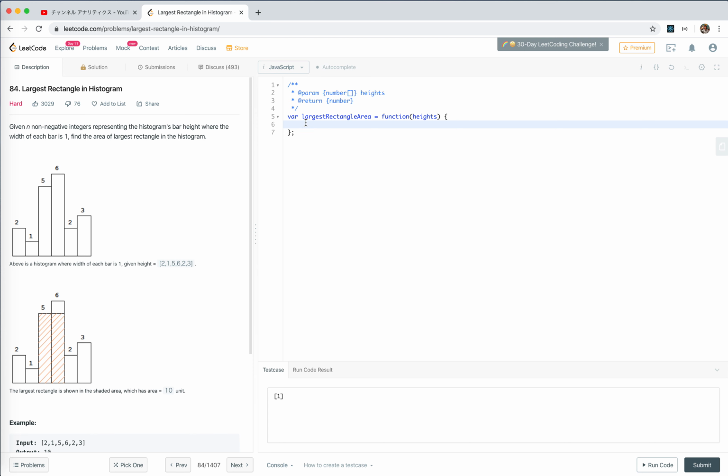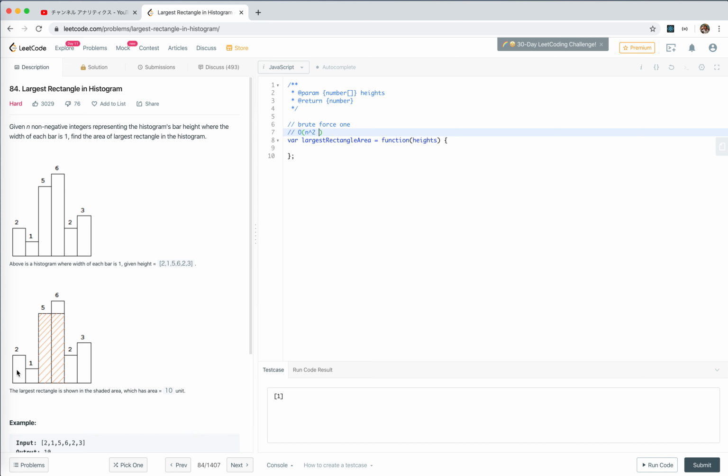I'll label this first one as brute force one. We'll find all the rectangles, so it will be n square to find them, and we need to calculate the area, right?